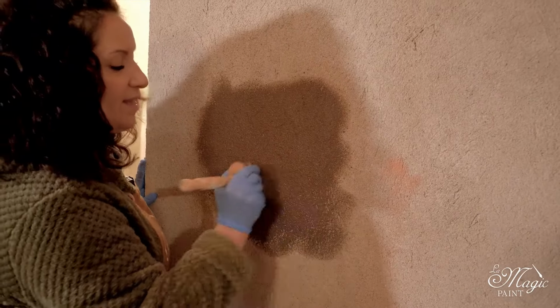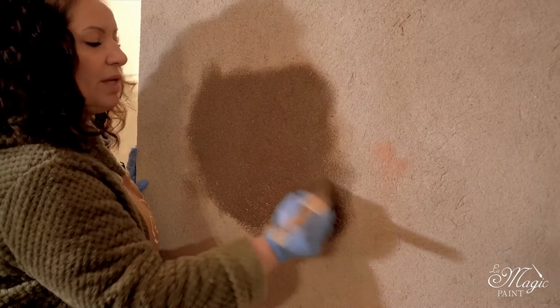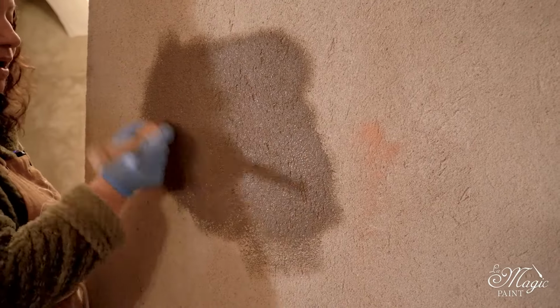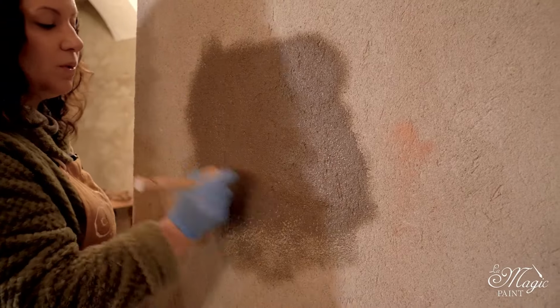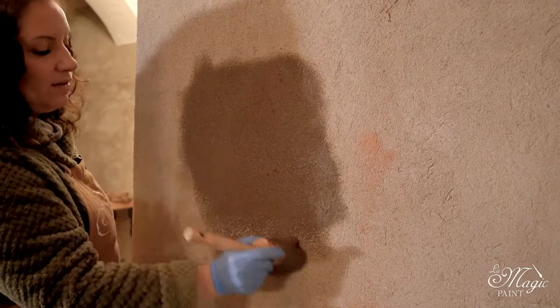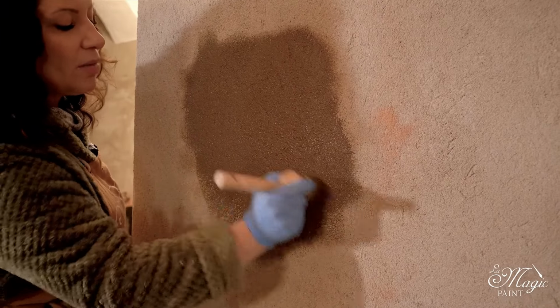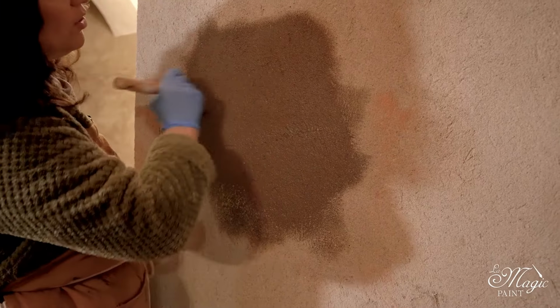You have to slightly insist, doing circular movements to go well into the holes. But above all, it is important to understand that you only apply one coat. So it is true that you will use a little more, but you only apply one coat to go deep enough. So I suggest to you the Merlino brush, which is soft and it goes well in the little holes and cover the whole surface.